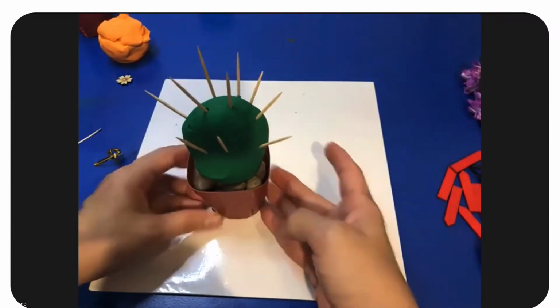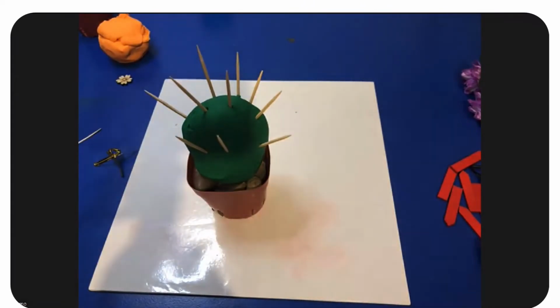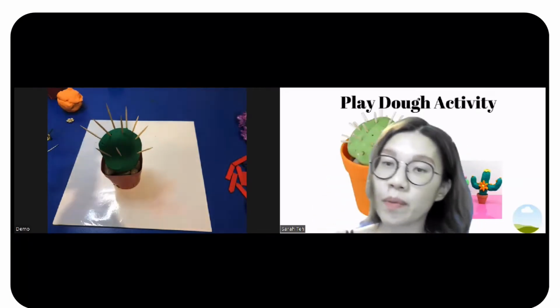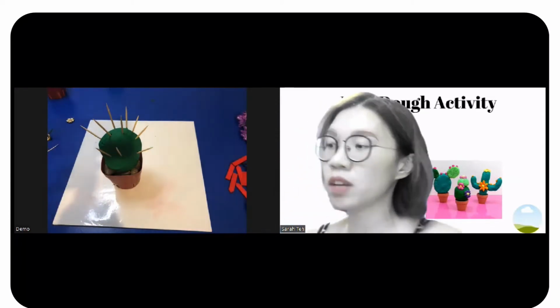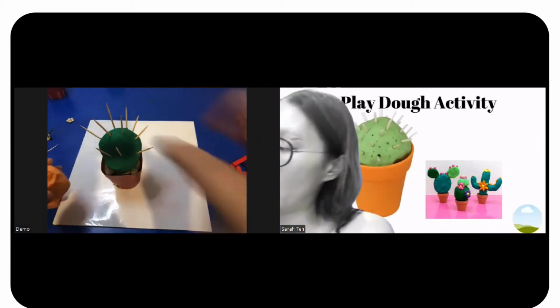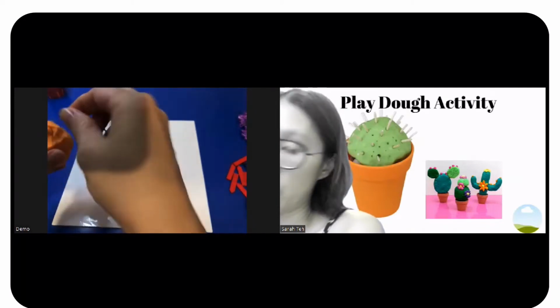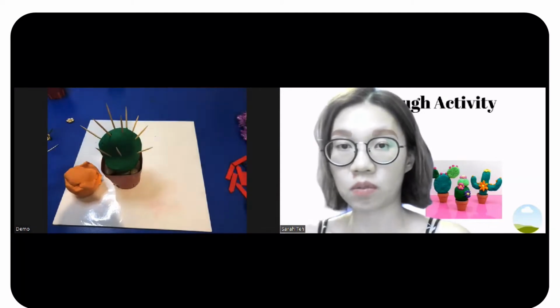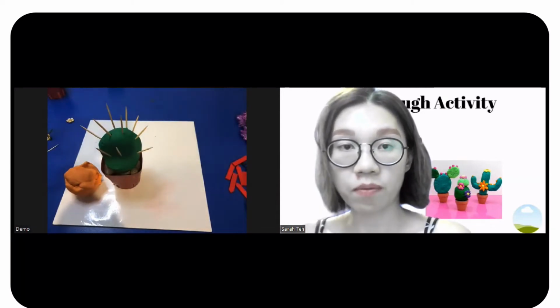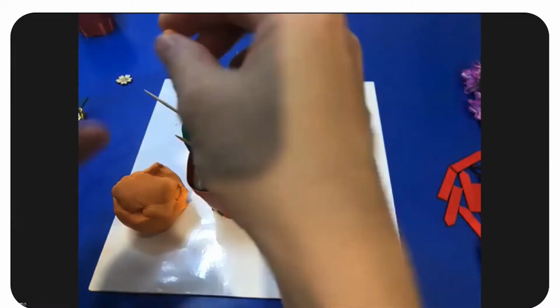You have your cactus, and you can see some cactus do have beautiful flowers, like mine behind here. So what you're going to do is you use your pink Play-Doh, or you have red, or you have orange. You're going to add some colors on the cactus. So take some pink, this one. I'm just going to use this small little dough around here.